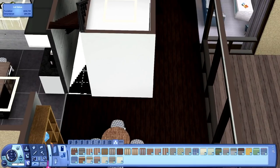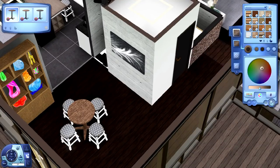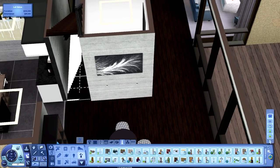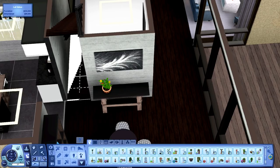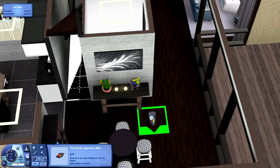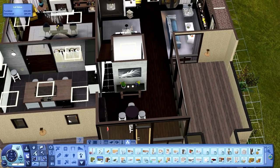So this is just sort of an eat-in kitchen area. I know it's not in the kitchen, but it's just off the kitchen, and I just wanted to put in a little table there. I didn't know what to put there when I was originally looking at the layout. I thought maybe to put the dining room there, but then I thought, no, that's a little bit cramped. And then what am I going to use that front space for with the living or with the fireplace? So this is just a little eating area that walks out onto the deck.